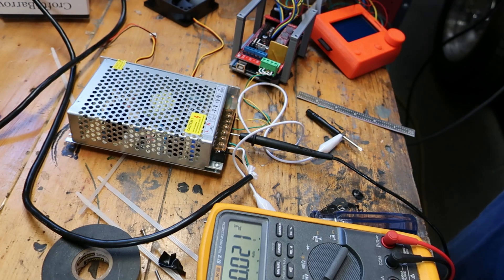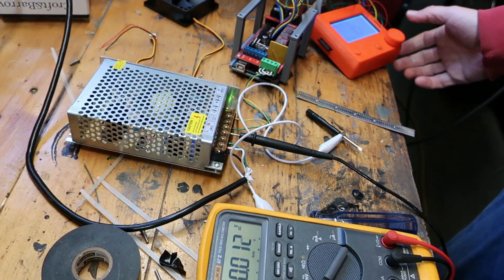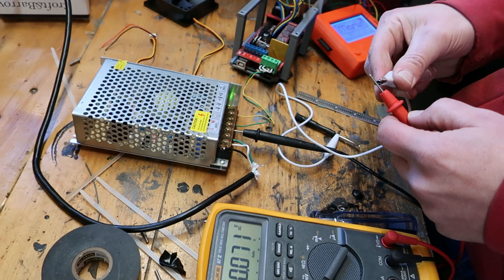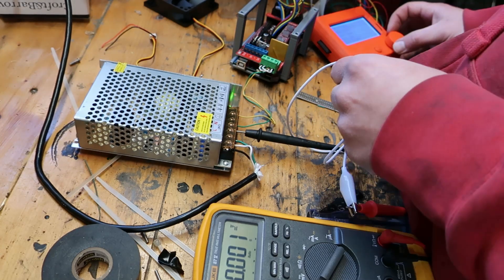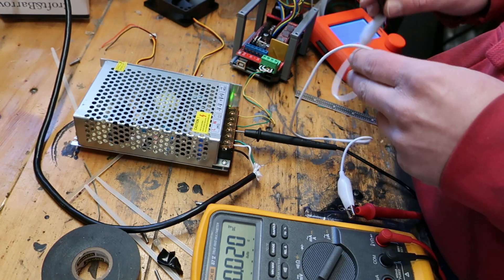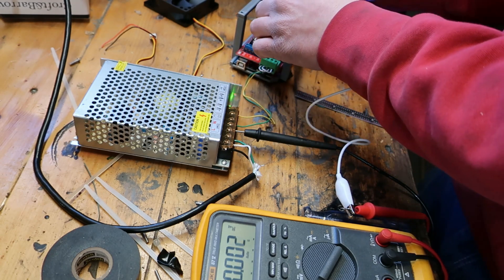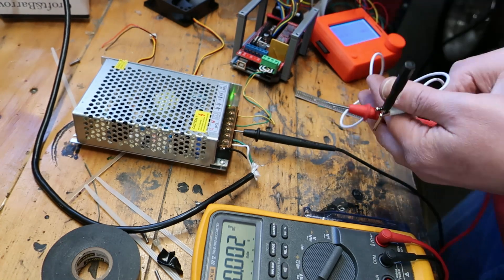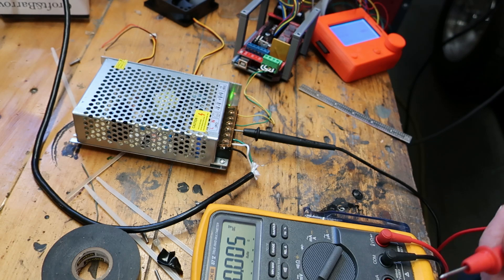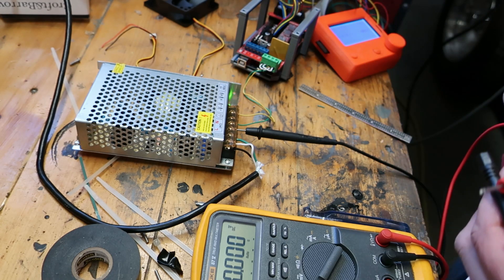You need to set your driver amperage, and this is no replacement for the good write-up that's on the V1 forum — check that out. You've got to hook a meter up and check voltage off the pot on these, moving each axis. Now every axis will be stopped. I had set mine before — 0.65 volts. I think that's good for what I want. You're just checking from the potentiometer to your power ground and looking for the correct reading for your driver.